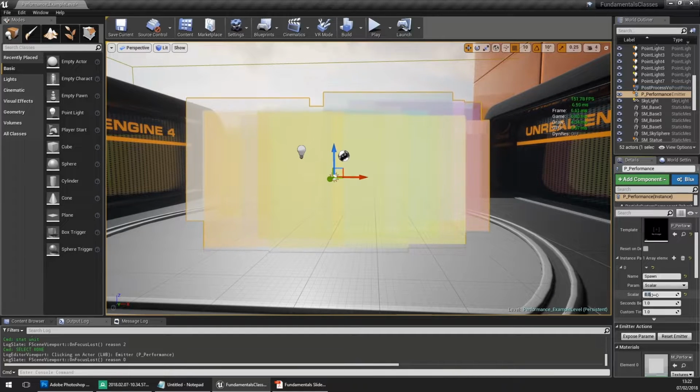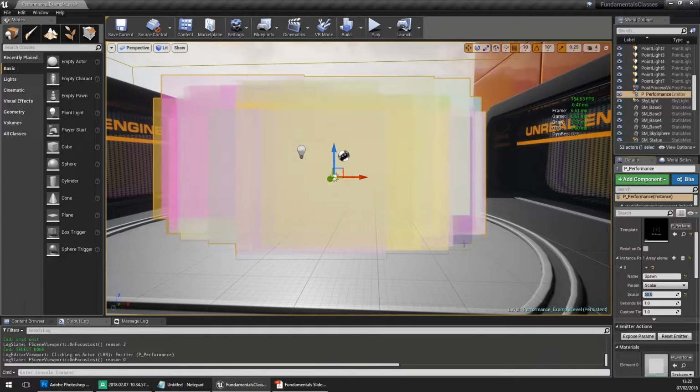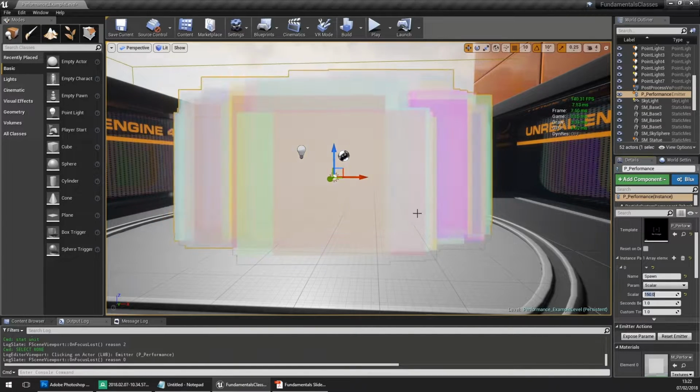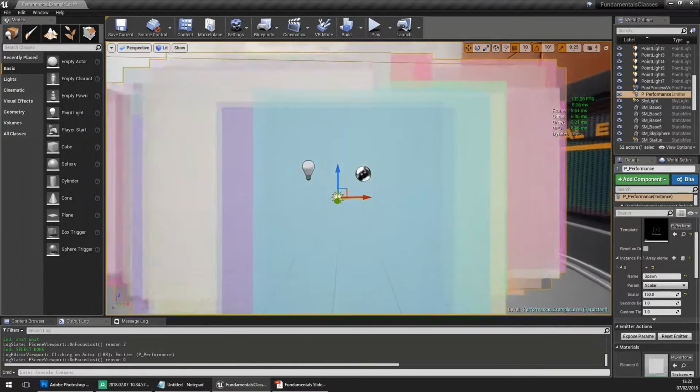Scalar is a value. It might not be 8 for you, but it's a certain value. Try increasing that, because that's the number of particles it's spawning. Try setting that to 50 or, I don't know, 150 or some huge number so you're getting a lot of planes. And then try to place the camera in the middle.